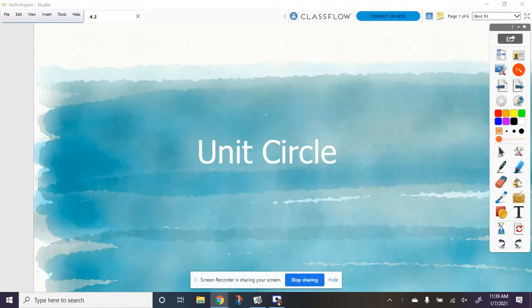So we've been talking about degrees and radians, and now we're going to use that information along with some of our previous geometry information to start making what's called the unit circle. Our unit circle is kind of like a one-stop shop that gives us a lot of the information that we could possibly need. We started looking at our unit circle when we made that circle with all of our special angles on it.